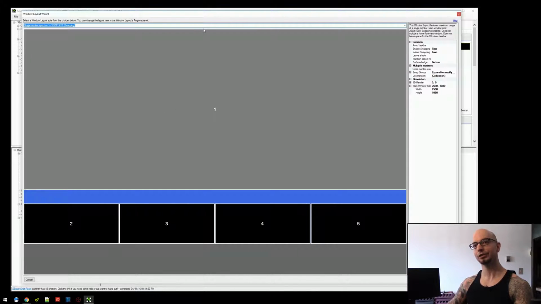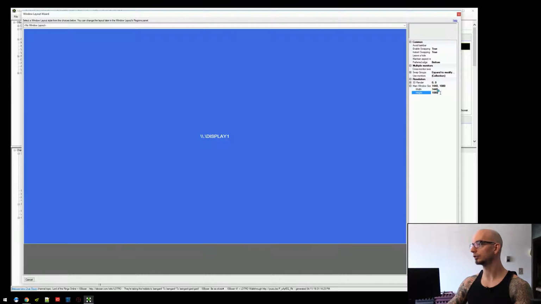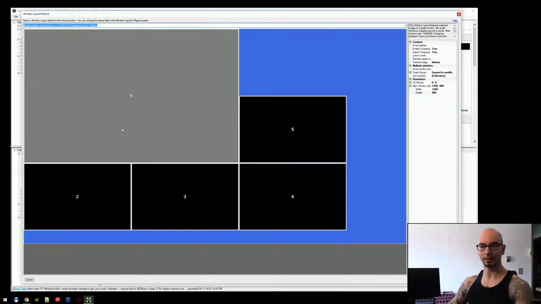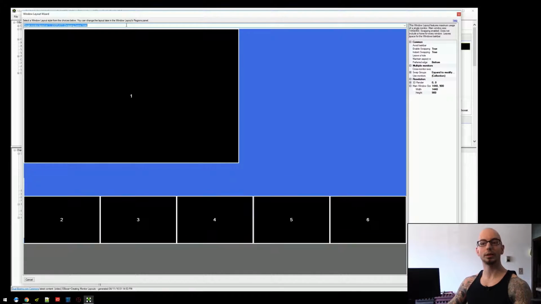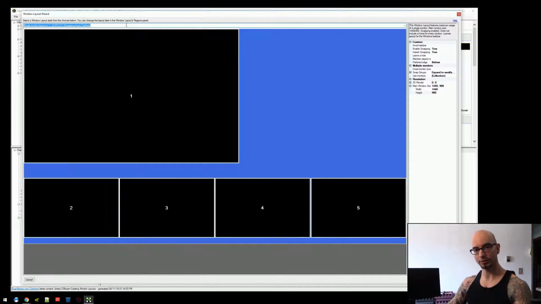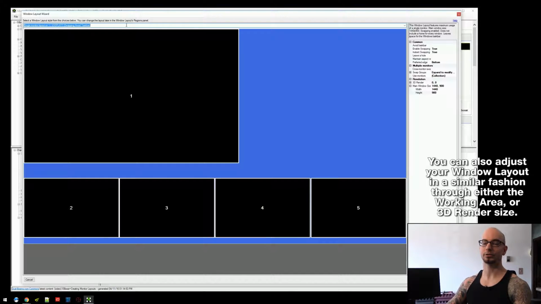So we've got a slightly smaller resolution that we'd be rendering at. And if you wanted to just remove this gap, you could finish this, go into the window layout, and just drag these regions up in the region editor. But you could do something extreme, like drop it to 1440 by 900, and then region one is always going to use that size, and everything else is going to render at that size as well. So you could do something like this in order to drop your resolution temporarily, until you can upgrade your hardware to go back to your normal window layout.